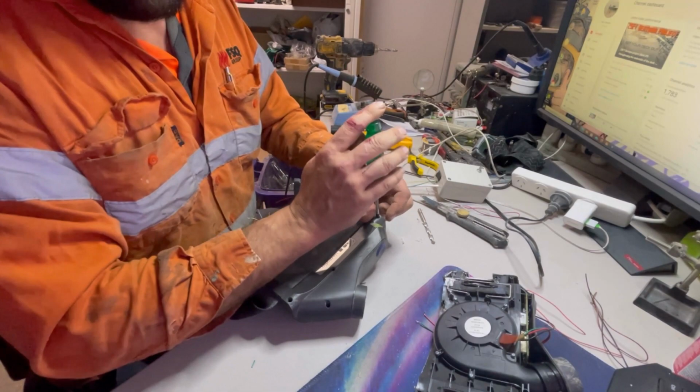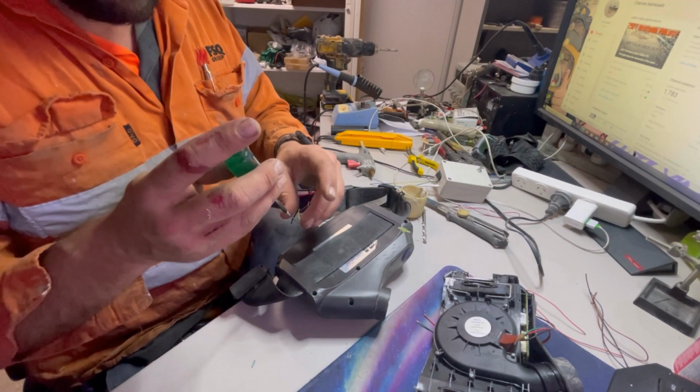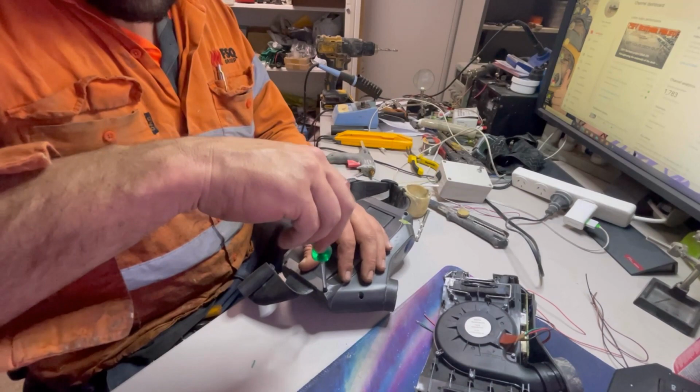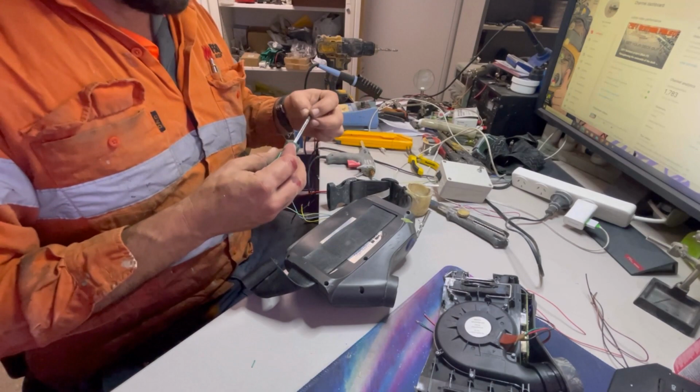Little did I know, I would spend, probably in the 3 years that I've owned all these air masks, if you add up all the hours that I've spent stuffing around with them, pussyfooting around instead of just replacing the controller straight away and using the other batteries straight away, I would have saved weeks.